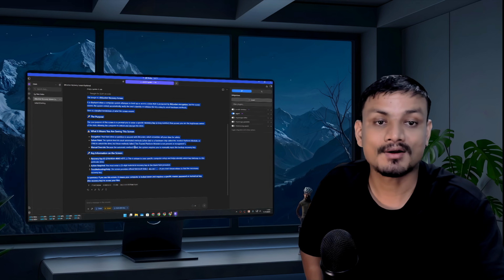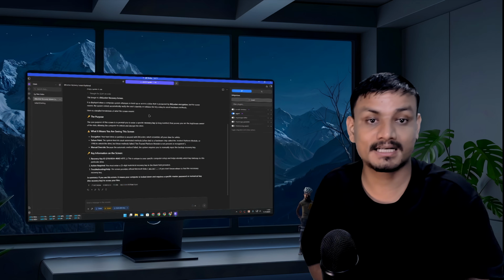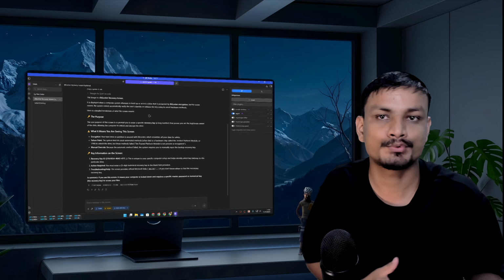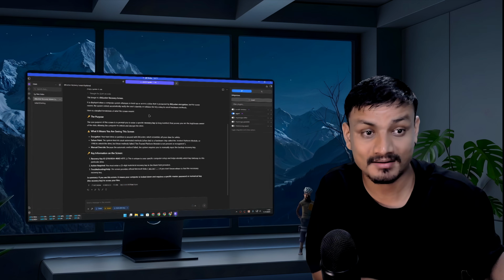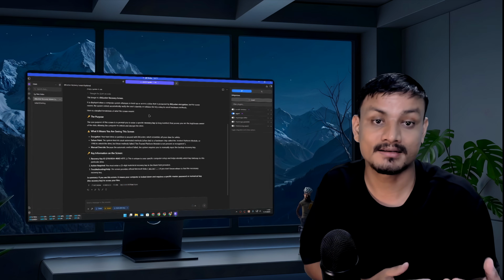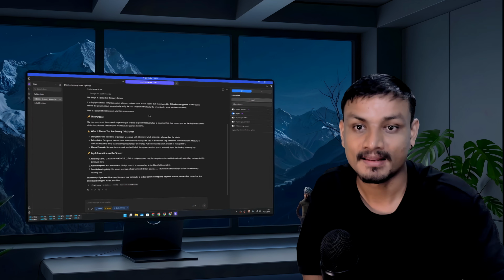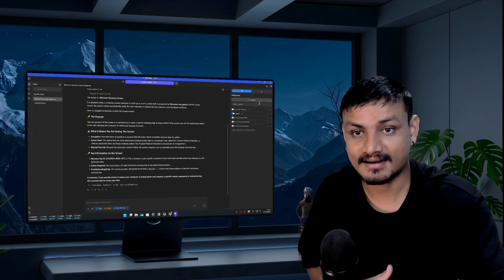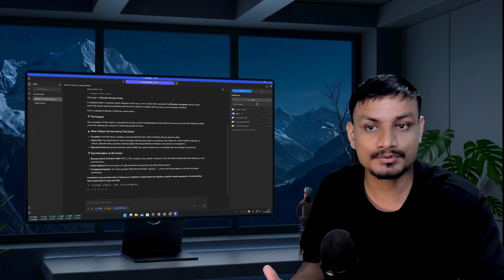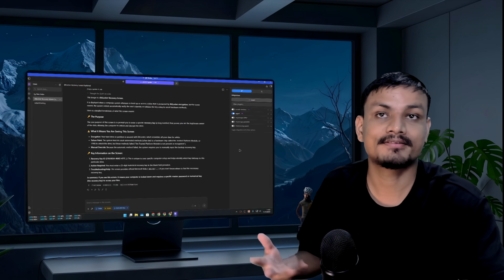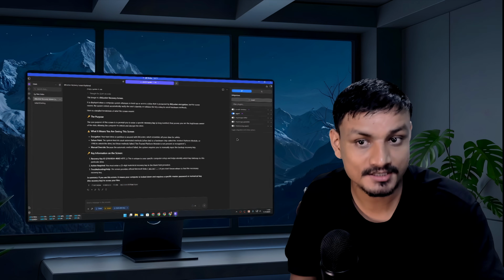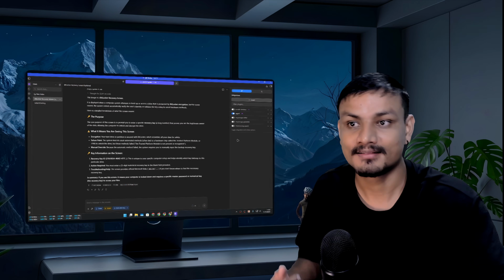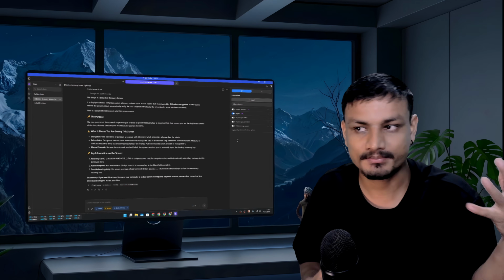Okay, since this is offline, it can't retrieve the latest info from the internet. Like if you ask about the latest news or weather, any info that is currently happening, it can't do that. But here is a crazy thing. There is something called MCP that you can create and let this AI use those MCPs to do different things like search the internet. Yes, you can do that. Generate images, edit images. There are countless different types of MCPs that you can create.